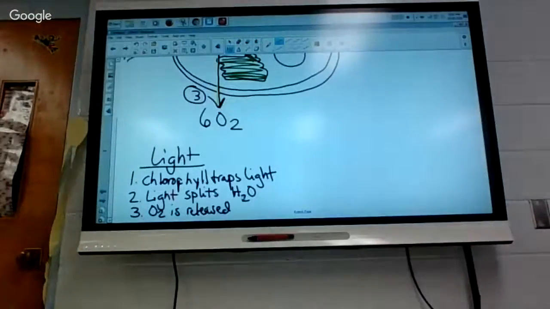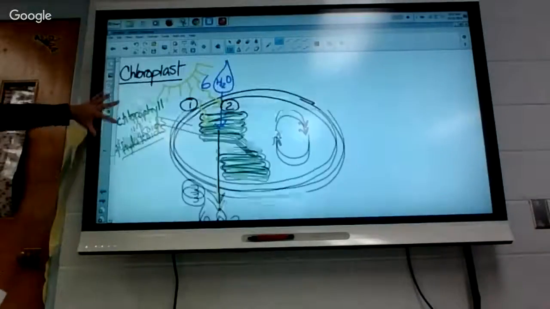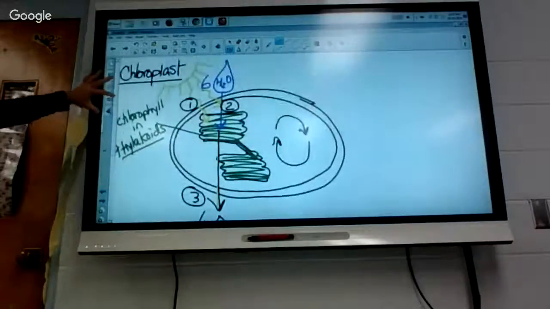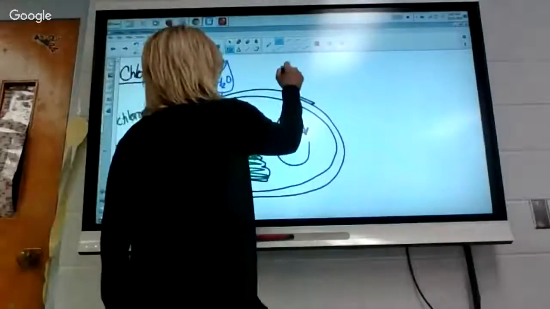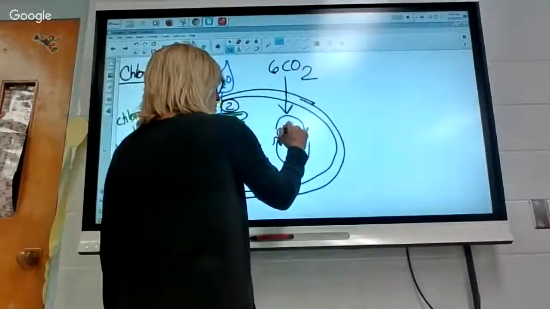Okay, so we only have one more thing to write down, and you've got to write something under dark. What's left? We've used some water, we've made some oxygen, we've used the light. So when you breathe out, you're giving the plant food. Think about when you give a plant CO2, they're making food. How many CO2s go in? What's the magic number we said? 6. So we're just going to go 6 CO2. And this is called the Calvin cycle.